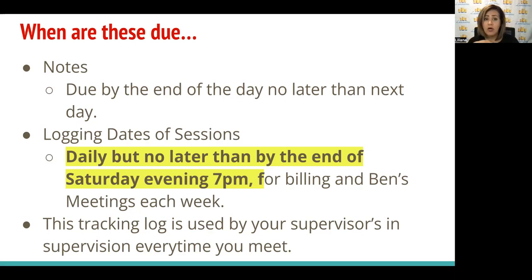One, to ensure that we are picking up the hours that we need to be able to graduate, to be able to document that we've seen, to be able to document on your BBS hours, to be able to document on your evaluation. When you come in and you sign your contract, that's the other part too. If we're signing on to 15 face-to-face weekly sessions, we want to make note of how those are happening, if they are happening, and if they're not, to be able to have a conversation with your supervisor about it.